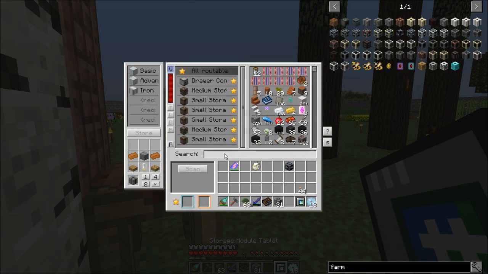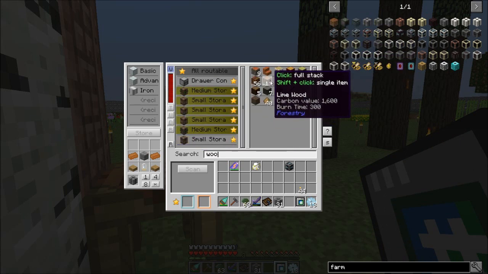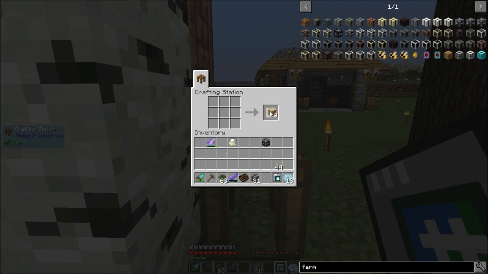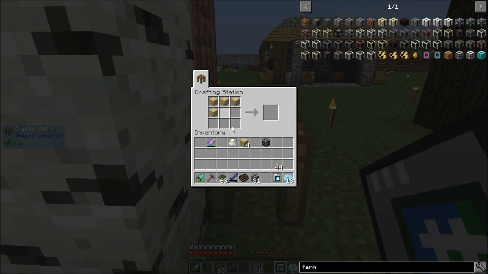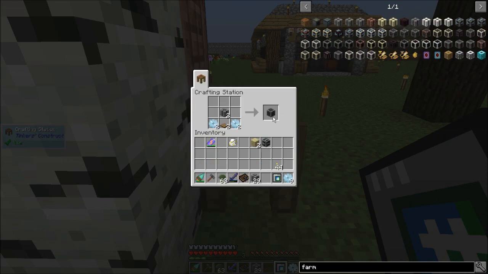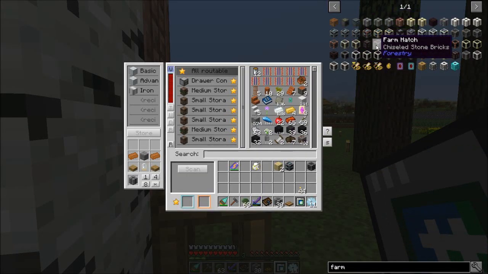I need a trapdoor. Which would be really easy had I not burned all of my wood like a moron. Yoink. Yoink. And hatch. Get. Then I need a valve, which is 2 pieces of glass. Farm hatch, farm valve.